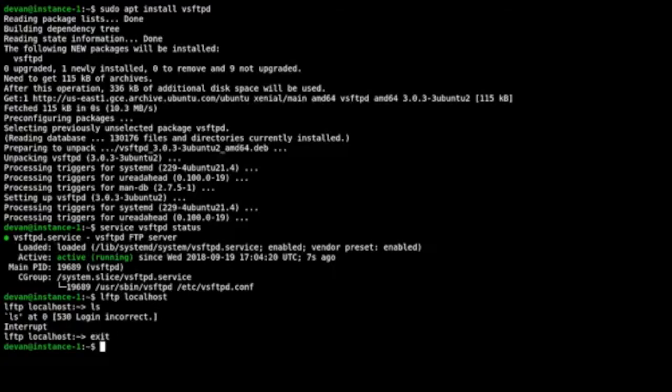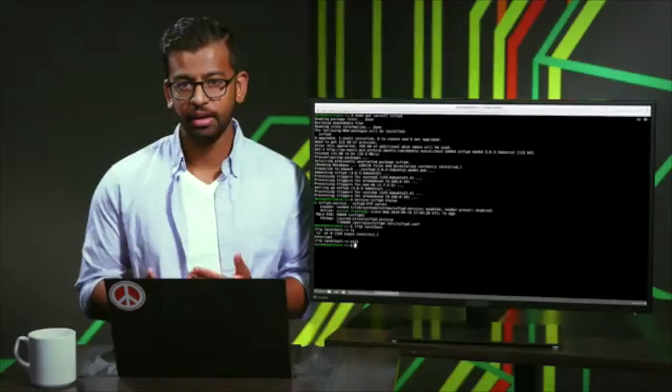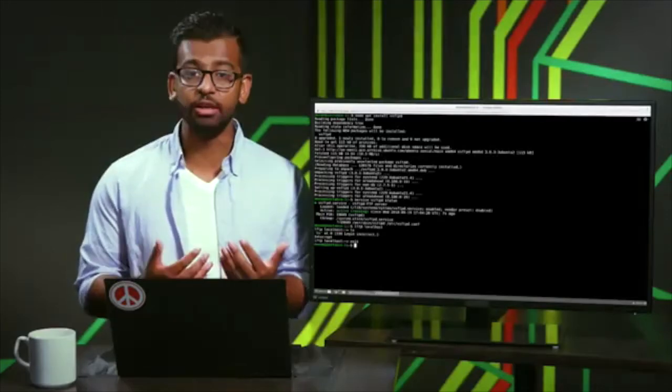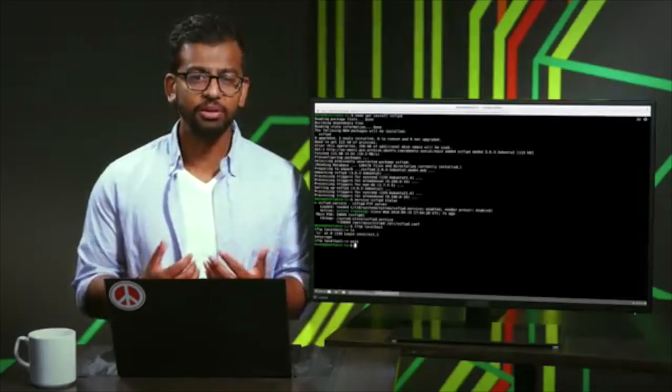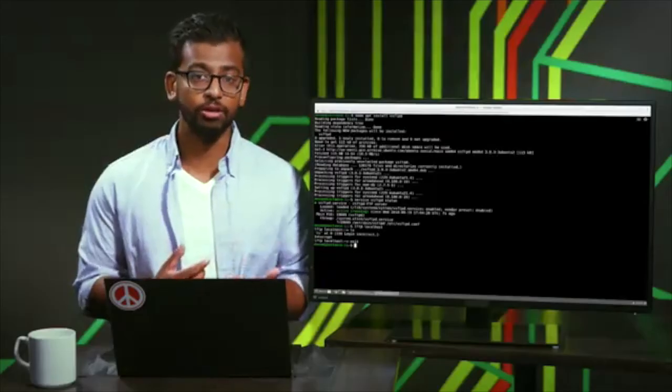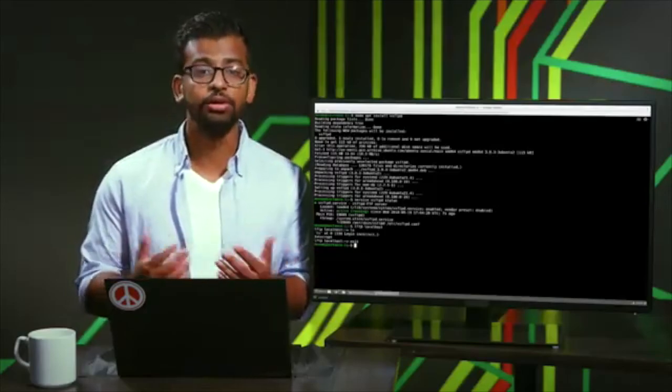This is failing because it's requiring a username and password, and we aren't providing them. It makes sense that the default behavior of the FTP server is to be locked down. If we really want to enable anonymous connections, we'll have to do that explicitly. Let's modify the configuration file to allow anonymous connections. To do that, I'll edit the configuration file for this service that's located in /etc/vsftpd.conf to change the anonymous_enable setting from NO to YES.